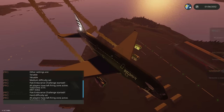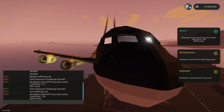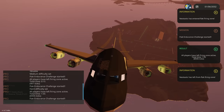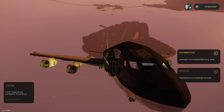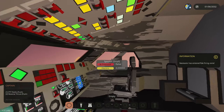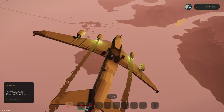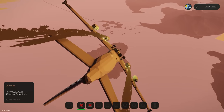Oh, we got hit in the passenger bay. Oh no, wait, we left the flak firing zone. No, we didn't. We're still in it. What? Oh, so the lower we go, that means we will exit it. Oh, we got hit in the cockpit right here. Wait, we've lost a lot of control. Yes, we did. Oh, okay. Co-pilot is gone, non-existent anymore. Coming in for a dive bombing run.